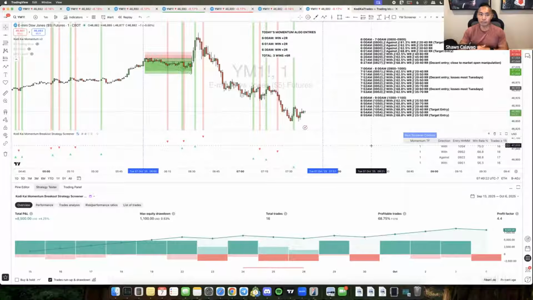The reason why it does that is that it's identifying what the current edge is, right? Because if you guys can see here, we have a specific time. For example, today we took a trade at 6. This doesn't mean that the edge is always going to be at 6 o'clock. For next week, the edge might be at 6:10, 6:30, 6:40, 6:50. The algo is just learning every single day. It just improves to identify where the edge is sitting at that specific time.